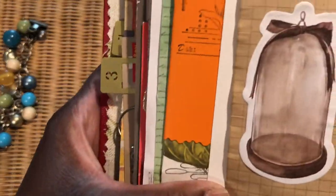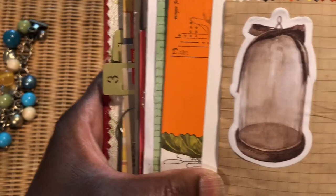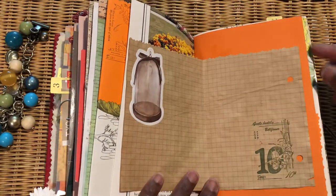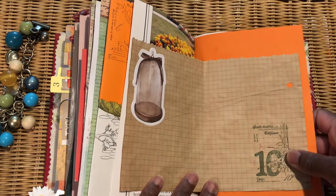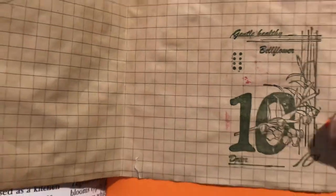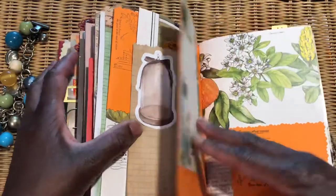As is this lovely little bunch of post-its. How pretty is that? And then I've just stamped the 10th from there. That stamp actually was from Rosie. I've had it maybe a year or more. But if you can see, it's just so pretty. It just goes up to 12, but you could almost colour these in, couldn't you?